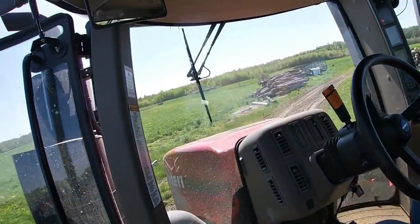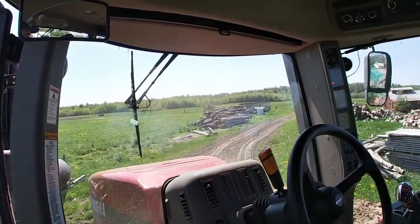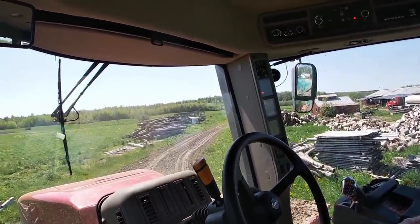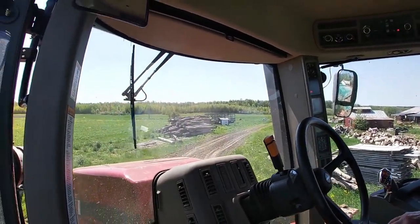How many horsepower is this rig? 500 horses. Wow, it's a beast. It will pull if you get after it. I bet it'll make ruts too. Oh, it will. I can run on a foot of mud — doesn't affect it. But you've got to fill the hole in it later.